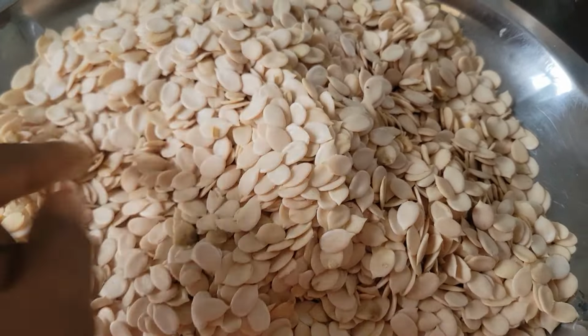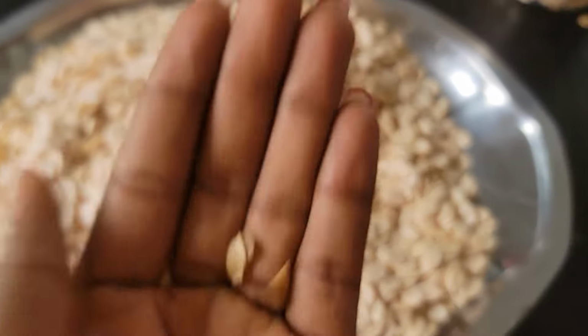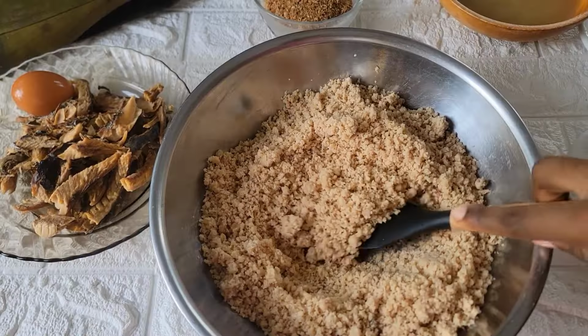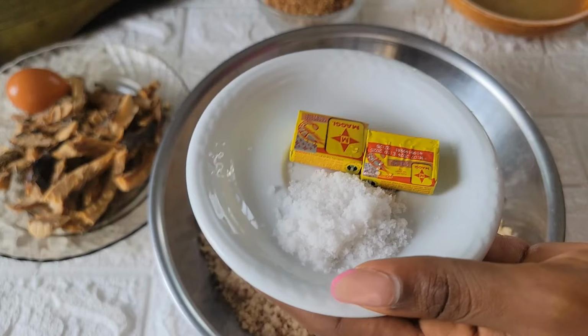Egusi pudding is not a meal that you walk into a Cameroonian home and they say, oh, today we are eating egusi pudding and miondo. It's mostly served at occasions. So let's make some egusi pudding today.